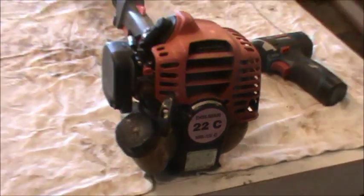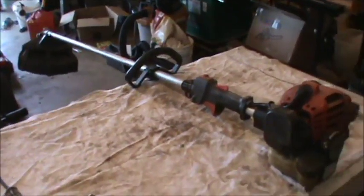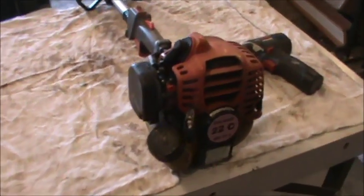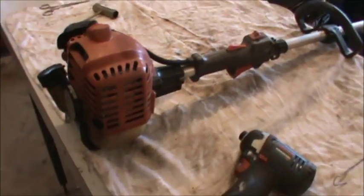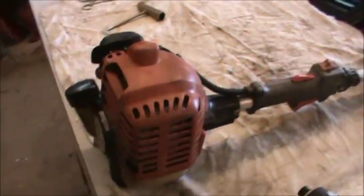Up on the bench I have a Dolmar MS22C, and it's basically a commercial weed whacker or weed eater, and it has an Echo type engine on it, and it's super light. It's a lot lighter than my Echo that I have now, and I got this from my buddy Eric. It doesn't run at all, and it's been sitting in his garage for a while.